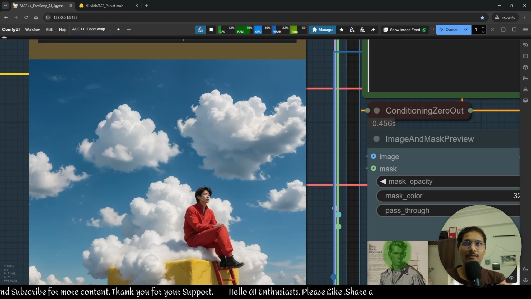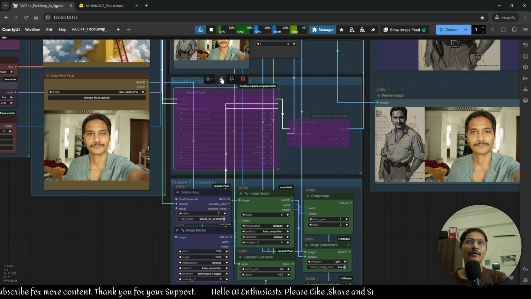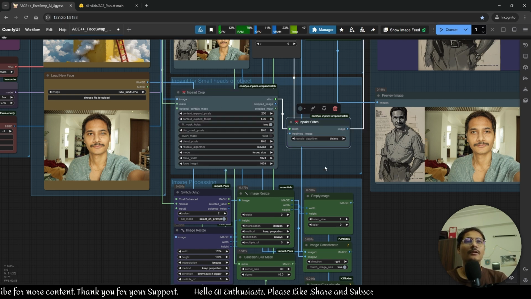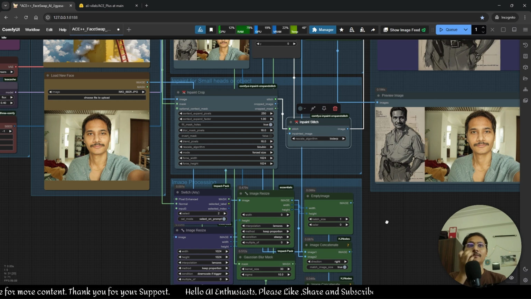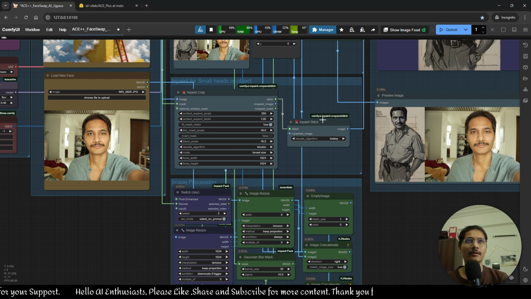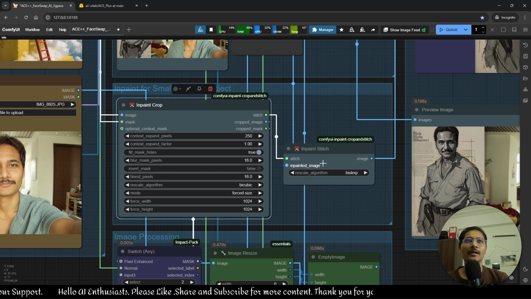So what we can do is enable this. By the way, you can enable this from here too. This is the new updated version of ComfyUI. You will encounter a problem. You can solve it by copying the requirements from the Comfy folder and pasting them into the updated version's folder, and that's it, I guess. It's not a big error. You can find it on Google. So this is the Inpaint crop and Inpaint stitch.